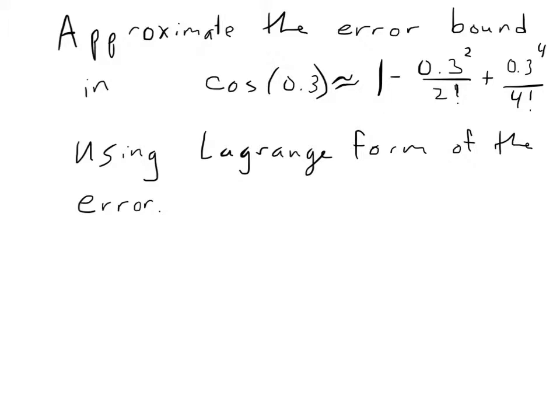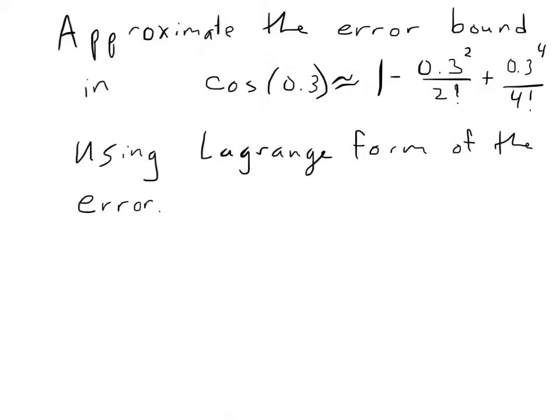And I just mentioned in class that you would never use the Lagrange form of the error for this because it's alternating. We would totally use the alternating series form. But I wanted to give you one other example. Sometimes sine and cosine do not alternate. Like if things are plugged in a certain way, sometimes you will have to use the Lagrange form of the error. So please don't feel like this will never happen.